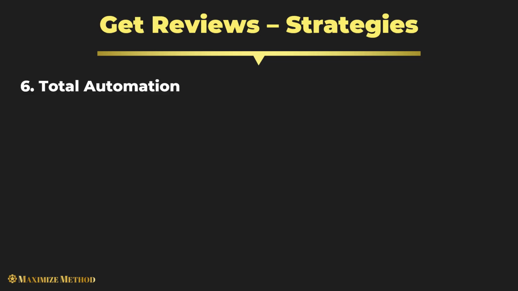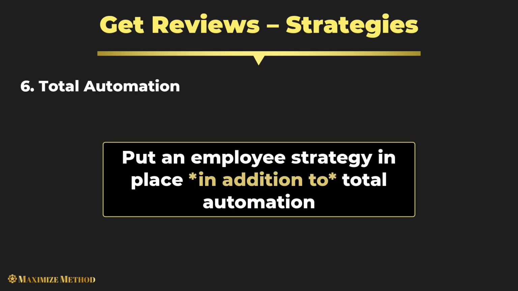Okay, so the 6th strategy for this is total automation. Now, I'd recommend if you have employees to also have them do this. It's really not hard. Also, you have an employee training center, a reputation, so we can train all of your employees on reputation in RepLaunch. That is also built into your portal, and I'll show that to you in just a second. I would highly recommend putting an employee strategy in place to get reviews.